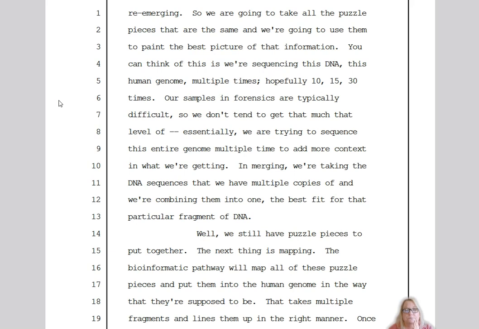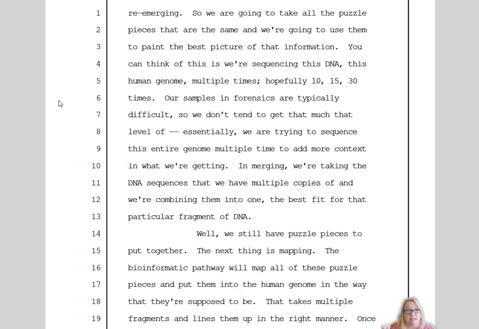And let's see, I'm trying to give you an analogy here. Forget about the laundry. Let's go to a puzzle. How do we solve a puzzle? He says we're going to take all the puzzle pieces. So think about when we dump a puzzle out onto the table. Now, we know at the end what the picture is supposed to look like.